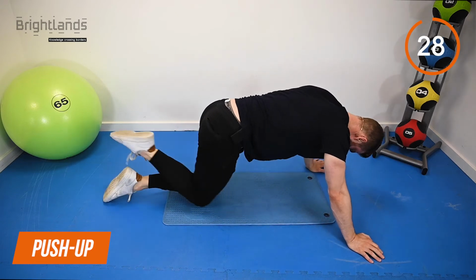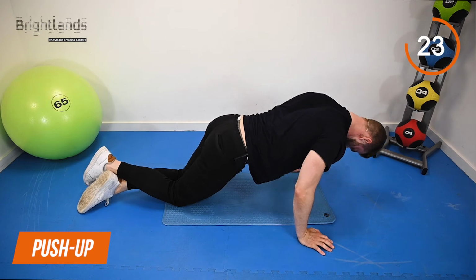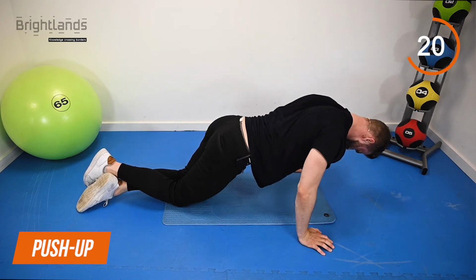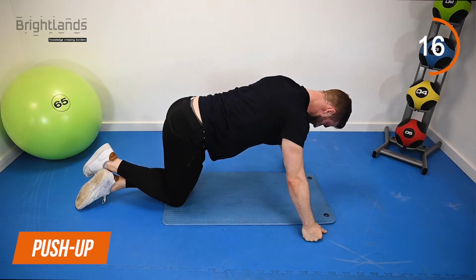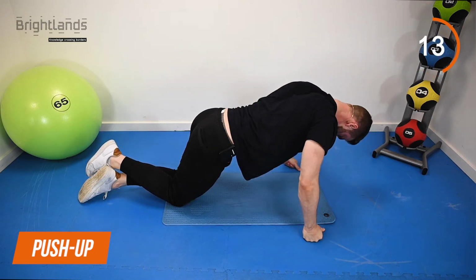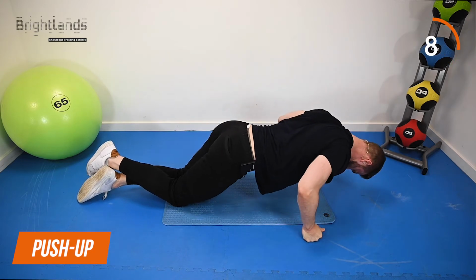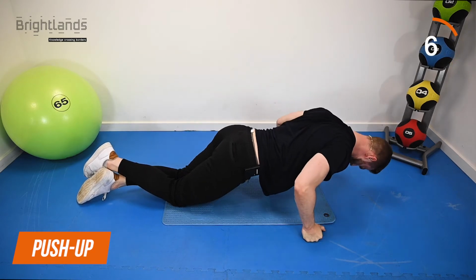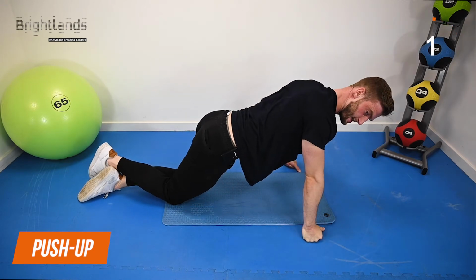So, we go again. From the knees. Don't go too low. This is the beginner variation. Or you can do it from your fists as well, if it hurts your wrists. Remember, place your hands on chest height.